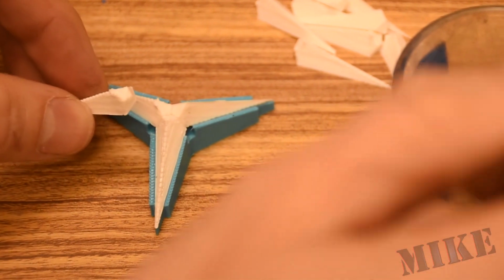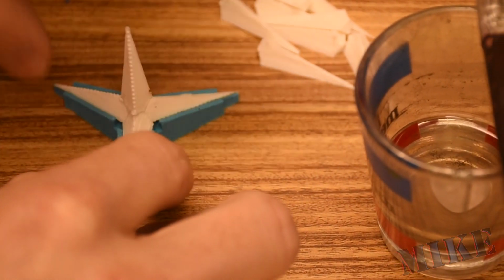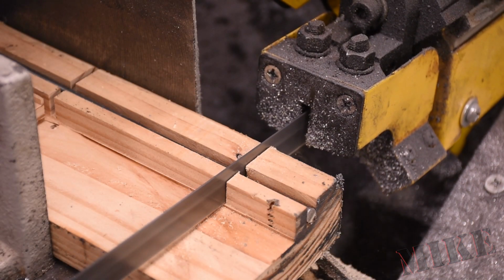And then I'll put the top one on here. And then it'll take a couple hours to solidify. This one here is a 1 7/16 inch long, 1/4 inch rod.